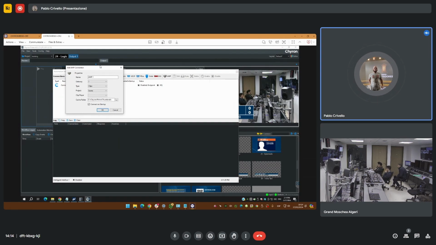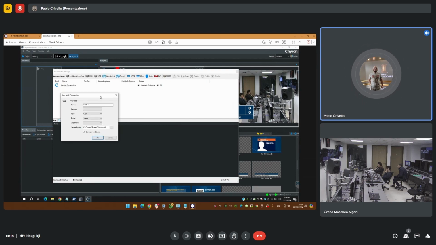I haven't set it up as well, but it should be a specific connection from gateway that Prime has that allows you to play clips or scenes or graphics or a clip player. It uses the cache folder, and you can send commands through the gateway 1 to 12.